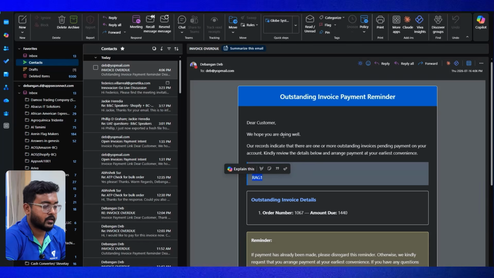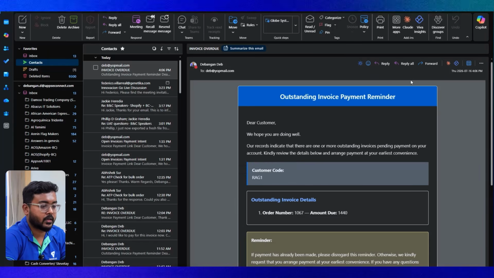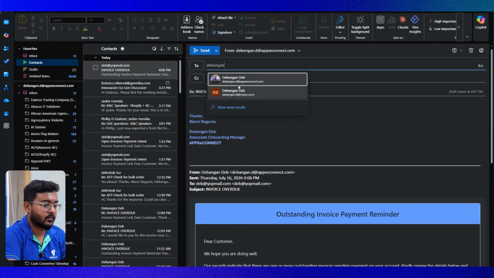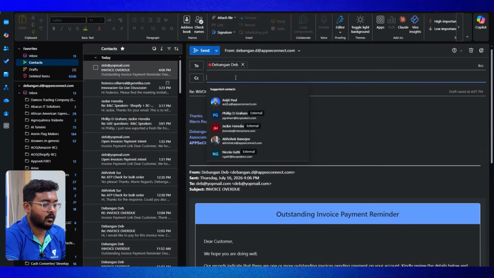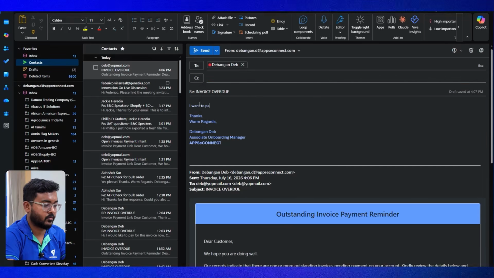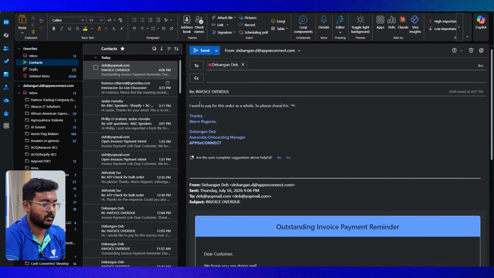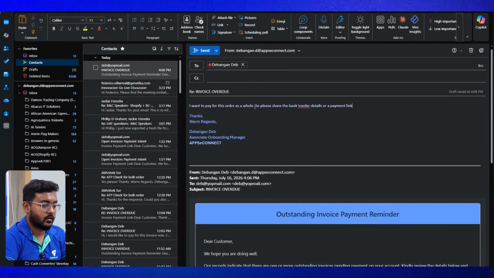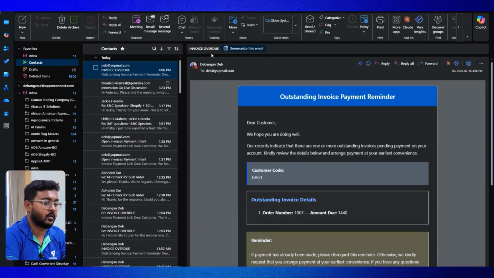Now, if this customer decides to pay, they can quickly respond to the service account or the salesperson, saying they want to pay for this order as a whole, and ask them to share the bank transfer details or a payment link. That's how simple it is: in plain human language you just respond to that particular email.